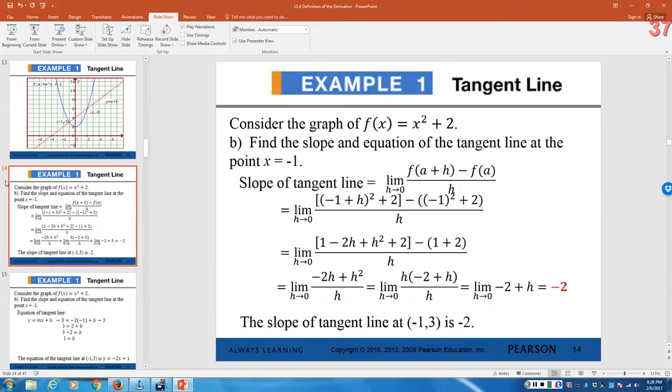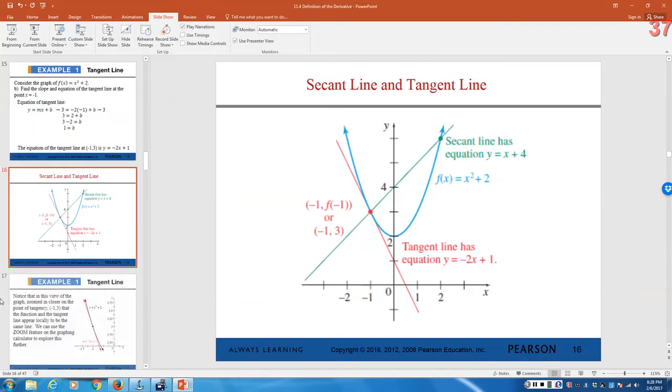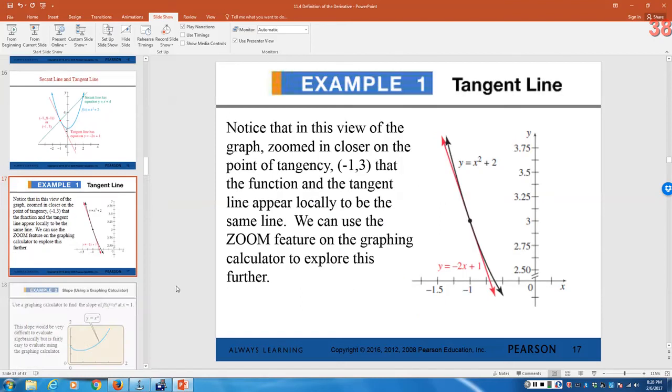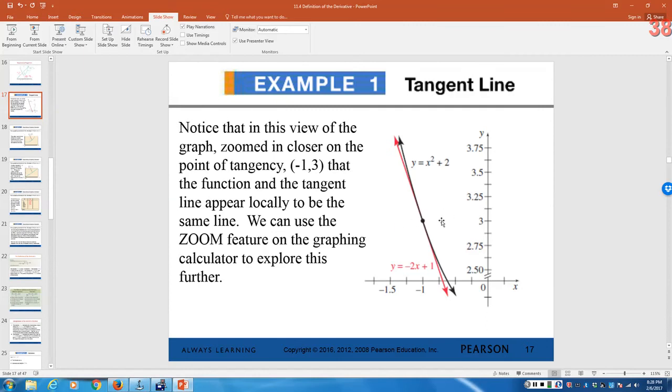So we calculated and found the slope of the tangent line and the equation of the tangent line, and there is a graph, which comes out of the textbook, of the tangent and secant line for that problem. That one is in your notes. But one of the things I'm going to point out in the next slide is that if you look at a closer view of your tangent line, you'll notice that the curve appears to be straightening out.